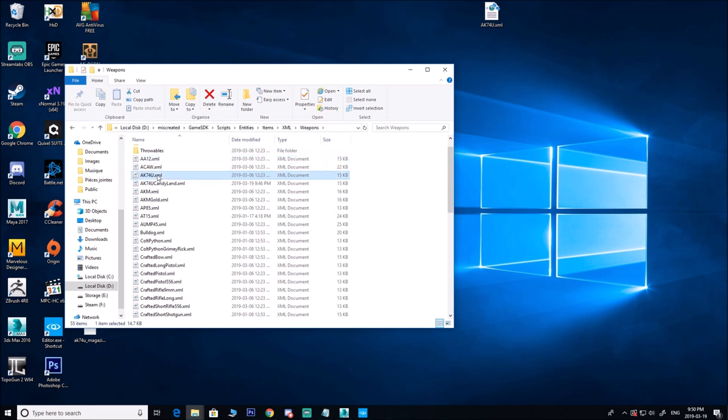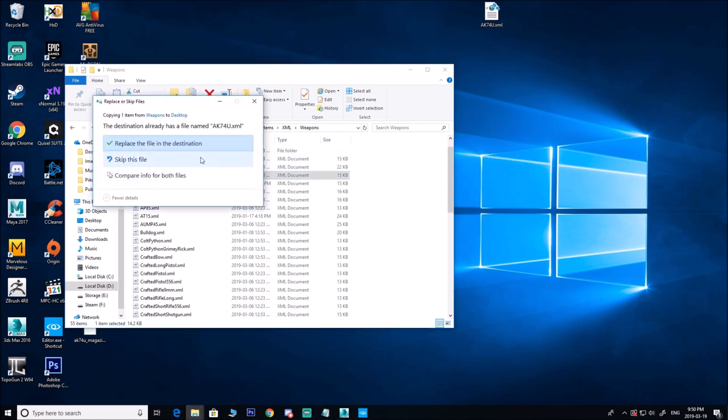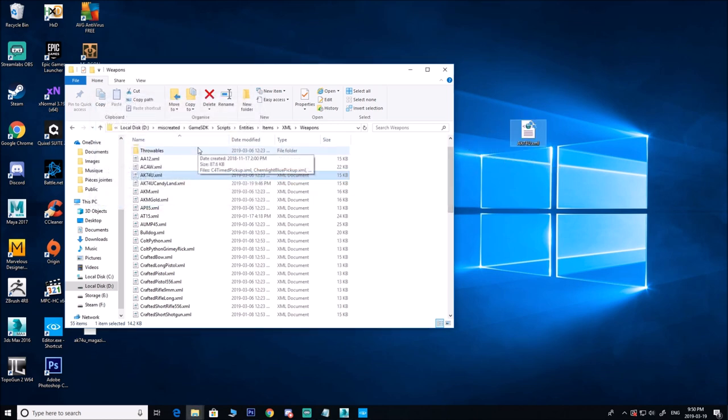What you want to do is extract the weapon you're working on. Mine was the AK74U. I don't need to extract it since everything is already unpacked. But what you want to do is grab the weapon you're working on, drop it somewhere else, or drop it into your modding folder, or move it afterward to your modding folder. It's important that you drop it into script, entity, items, XML, and the weapon subfolder. So whatever you do, once you're done tweaking your material, it needs to go there. If you don't have those folders created, just go ahead and create those folders and place your XMLs inside of it. I've already duplicated mine and I already tweaked the name.